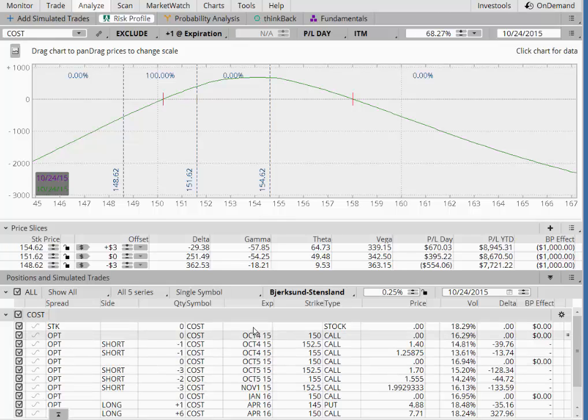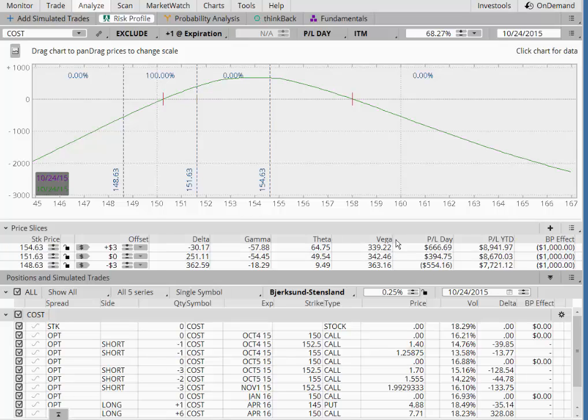But this is what the portfolio looks like right now, October 16th, as I write this on Friday. Down here at the bottom are the positions in this portfolio, and we have 2 calls that expire in a week from today, 5 more trading days. The stock is currently selling at 151.62, and this risk profile graph shows that if the stock stays where it is now, a week from now we will make a little less than $400 on these positions.